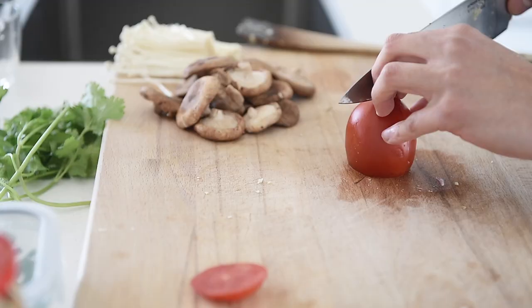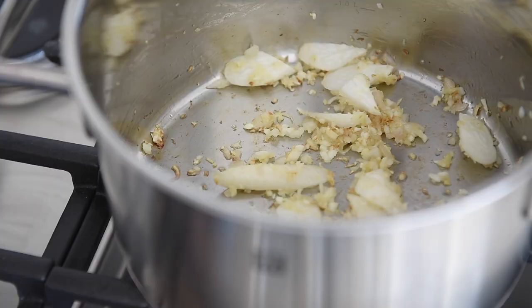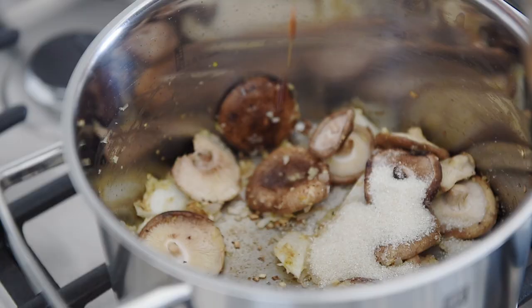One tomato, roughly chopped. A handful of fresh shiitake mushrooms. One tablespoon cane sugar. Two tablespoons chili oil.